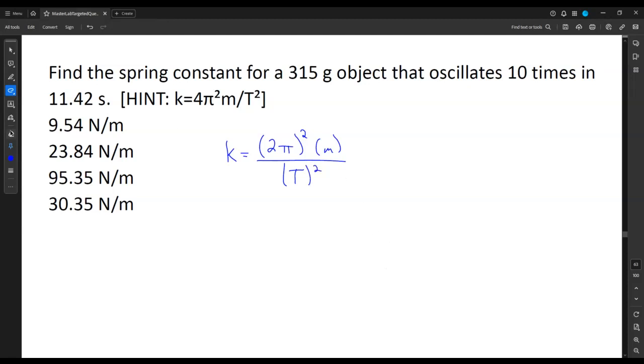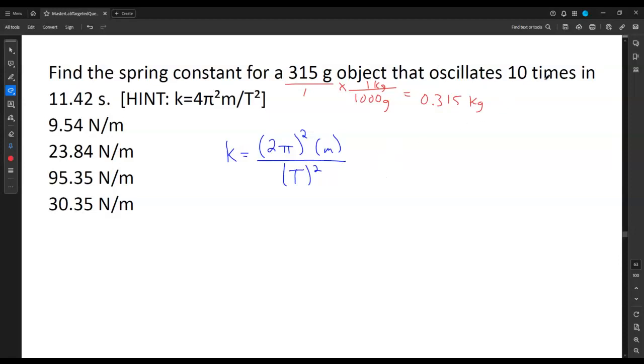Okay, so a couple of things that we have to pay attention to. The mass needs to be in kilograms so that it works out to be appropriate units for our spring constant. So 1,000 grams make 1 kilogram. Actually, we don't want newtons here, and I'll show you why in a minute. We just want kilograms. So we'll get 0.315 kilograms, which should make sense if you're eyeballing this. 315 grams is less than a kilogram because a kilogram should be 1,000. So 0.315 seems to make sense for this.